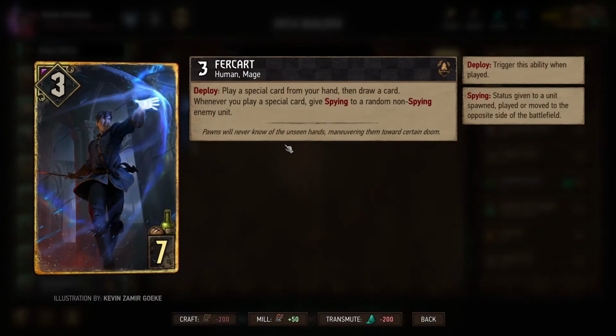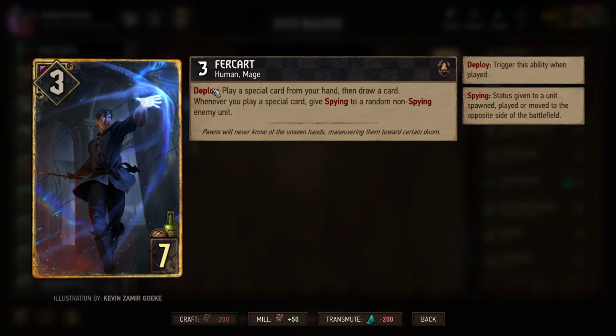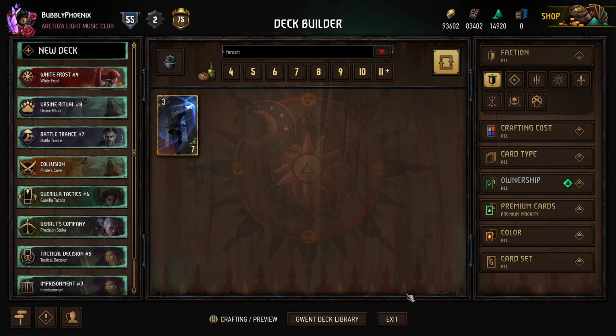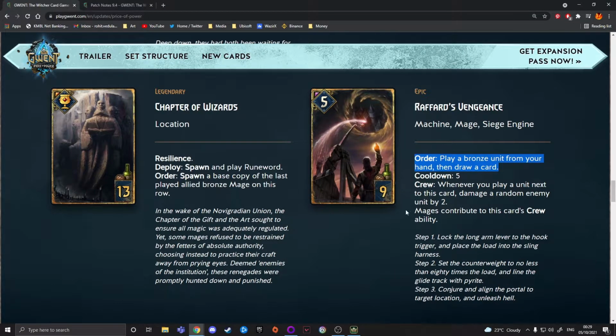This card. Like, I mean, the spying effect is fun, and it's okay. But the main reason people run this card is because of the deploy effect. It lets you cycle through your deck, which is a very, very important thing. Consistency or thinning is winning. And this card helps you with this. It's at 5 strength. The only reason it's at 5 strength is because it's an order, which means it's susceptible to being locked, killed, etc. Right? It's also got a cooldown of 5.